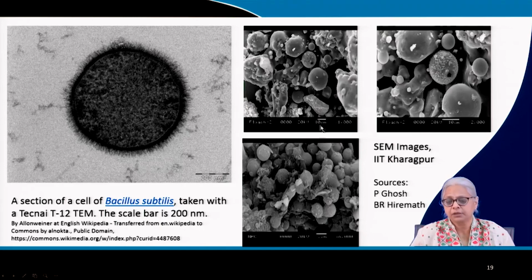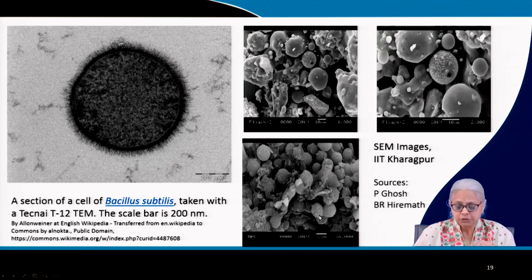So these are 10 microns. This is the scale, 10 microns, and this is magnification in the optical range. This is about 1000 times, and the second one is 2000 times. You can see this is the center of the image that has been enhanced in the second case. In the next image, what you see is SEM images, and it's very difficult to understand. Let me say two things over here. One is the magnification, 6000 times magnification, and the scale is 2 microns.